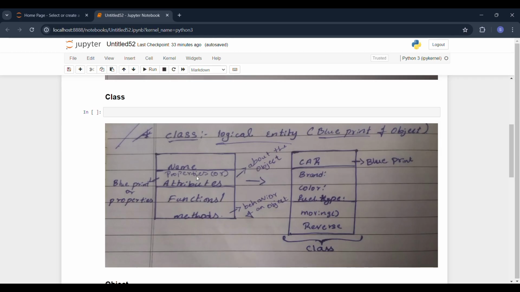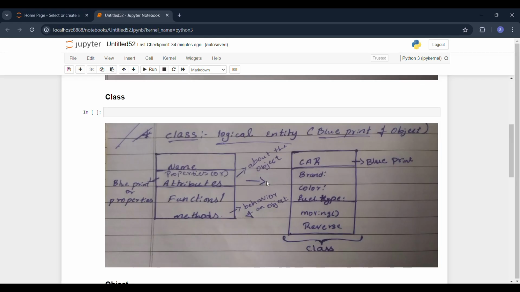When we take a few objects, the attributes tell about the object, and the functions tell about the behavior of the object. This is an object, with attributes and functions.